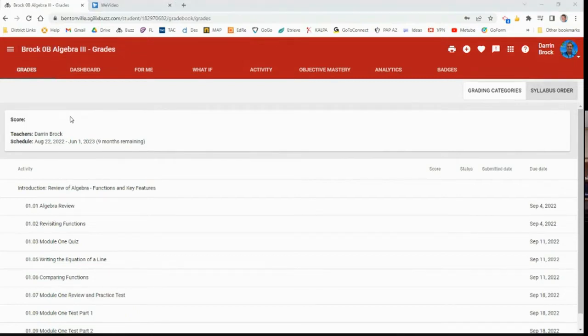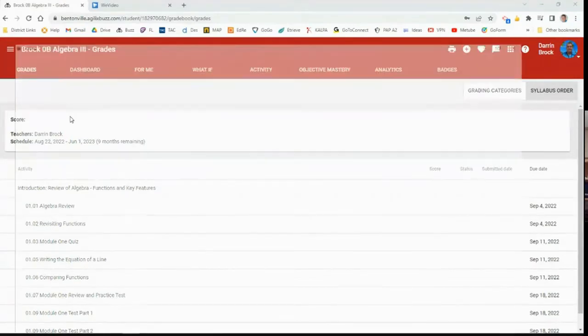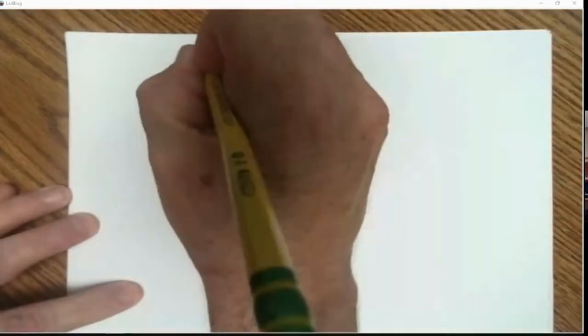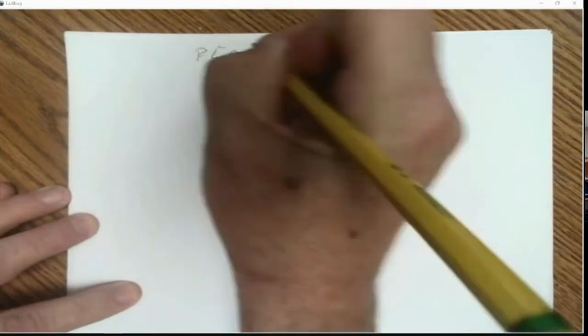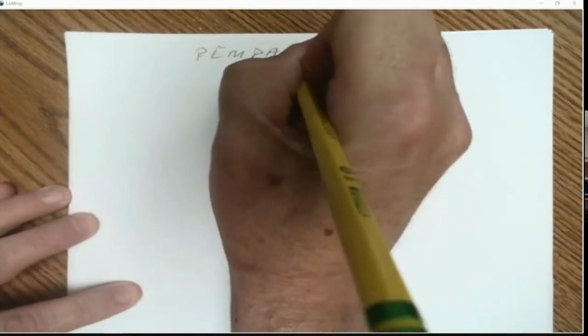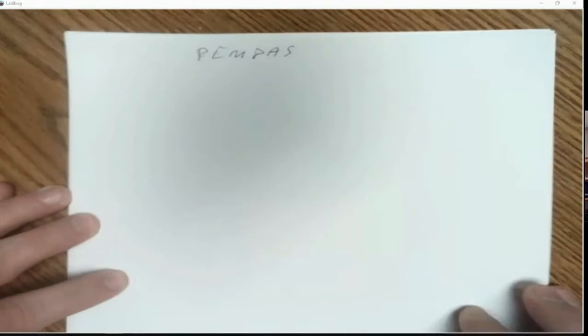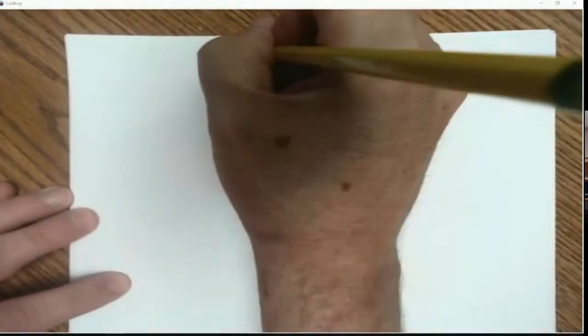So what lesson 1 is going to be covering is looking back at Algebra 2 primarily, and Algebra 1. What things do you need to remember from algebra? Since you had geometry last, it's time to get back into the algebra side. So the first most important thing, you can read that. PEMDAS.